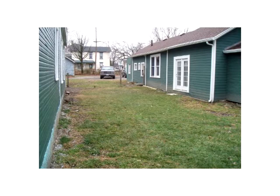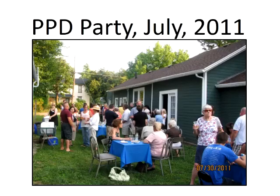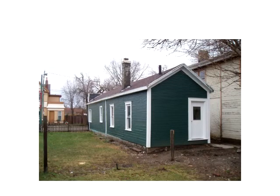We did use it back about a year ago. St. Anne's is a very social neighborhood. We have parties every month. In the summer we have what we call PPD parties, that's patio, porch, and deck, and it's at different neighbors every month. Last July, the 1600 group that owns the building hosted this party. These are many of the neighbors there. Some of them are members, some of them aren't.